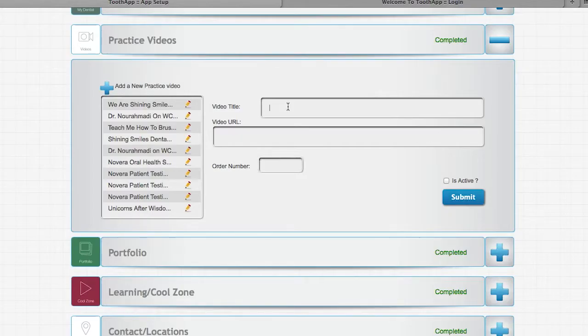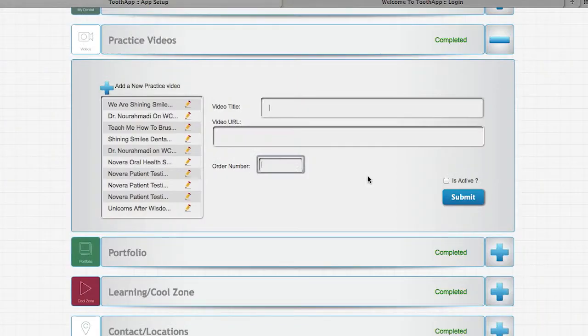You would put in a title for the video, and then whatever you want, and then you go back here and you put in the URL. Now there's a specific way you have to put in this URL. That specific way is listed on your new client paperwork that you're going to receive. It's going to tell you exactly how to put this in. You pretty much copy and paste the link from the YouTube site. You have to make one minor change, but you put that right in here.